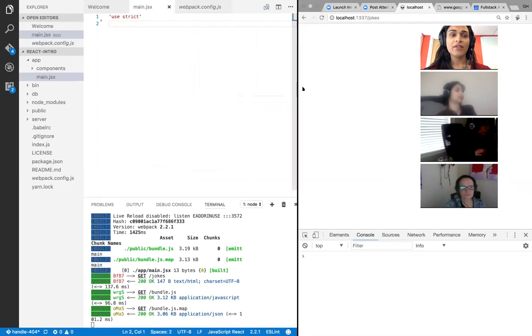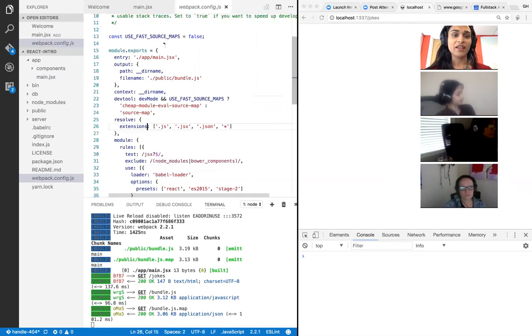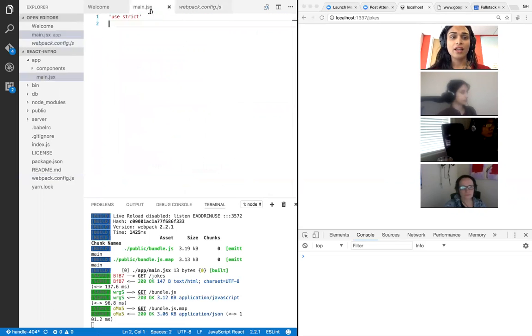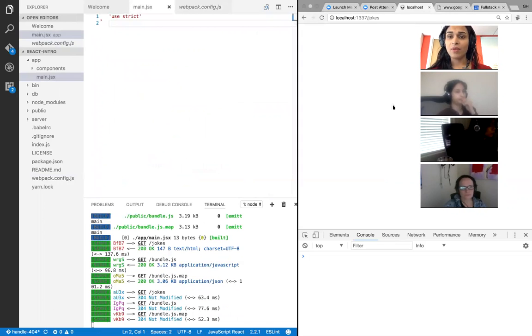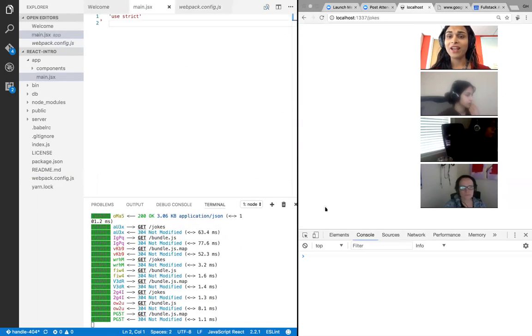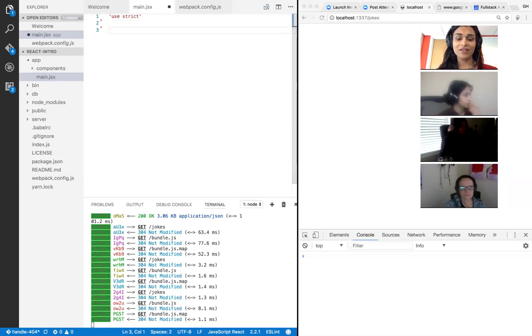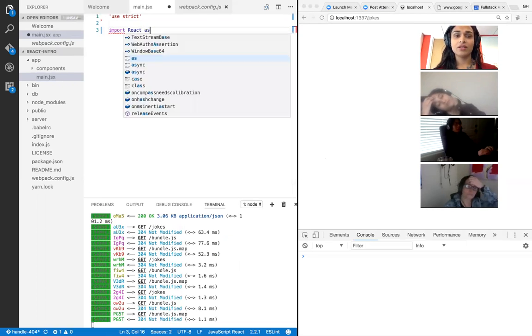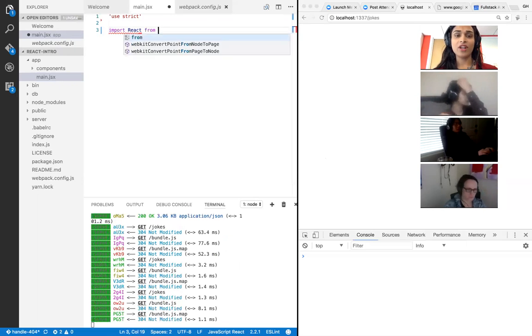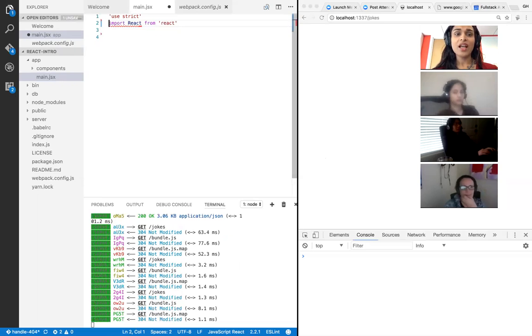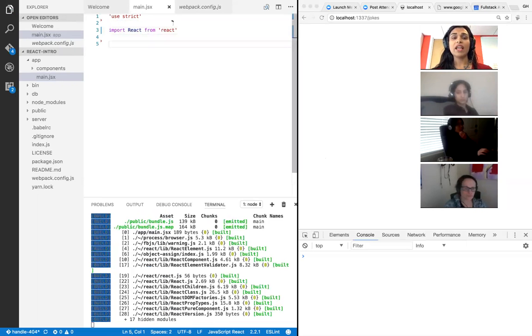So I have started my React app with this main.jsx. That's the entry point we specified in our Webpack config. And I haven't done anything, so I'm not really expecting anything to happen. And so far, React is really meeting my expectations. Without doing anything, nothing happens. Great. So first things first, I need to import React. Import React from React. This is something you need to do in basically every file where you use JSX, which looks like this.